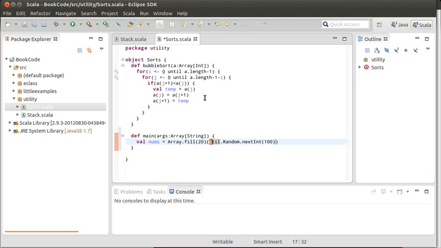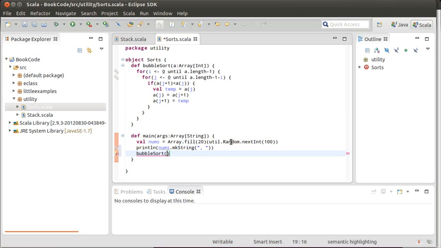By the way, this right here is exactly where, if I had called this package util instead of utility, I would have had problems. Possibly not in this package, but if I were writing code like this in other packages, that's where I would run into problems. And so we can print out nums.mkString with some spacing in between them.